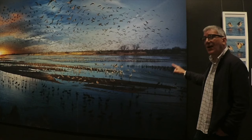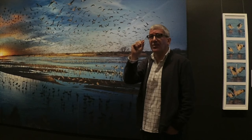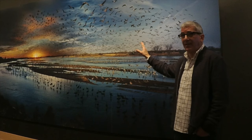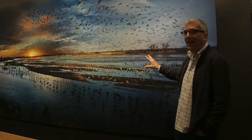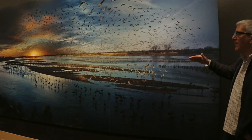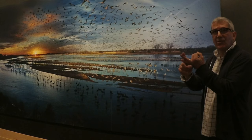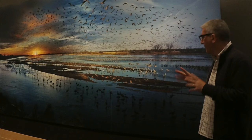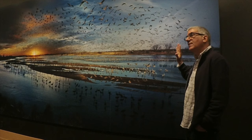These are sandhill cranes. I spent 36 hours in a blind that I had built two weeks prior to the actual migration happening. This is probably one of the two most difficult species to photograph — between this and the pink flamingos. The reason is these birds are hunted in most places in the world except in Nebraska and a few other states where they actually migrate. You're looking at birds with an eight-foot wingspan. I had to build the blind two weeks before the migration came in, because when the birds came in, I wanted them to feel like nothing had changed. If I'd built my blind while the birds were there, they never would have stayed. That's how spookable they are.